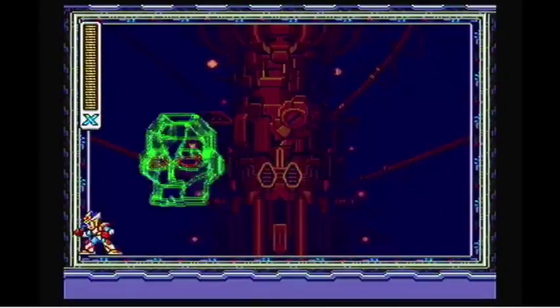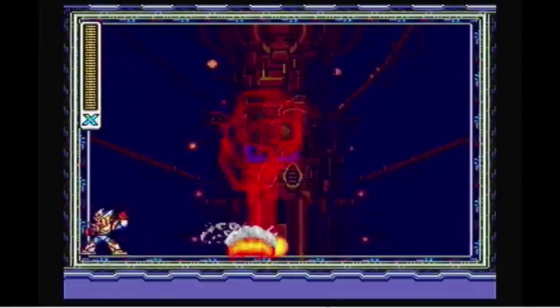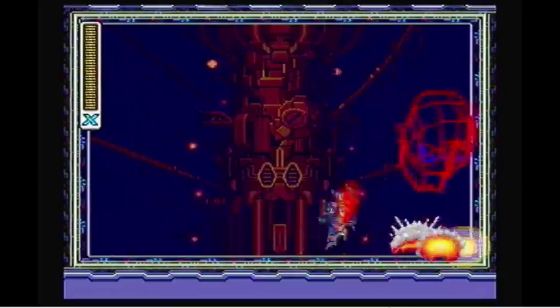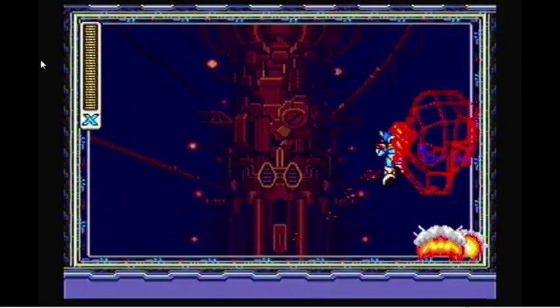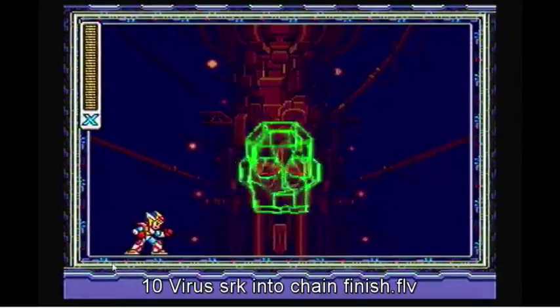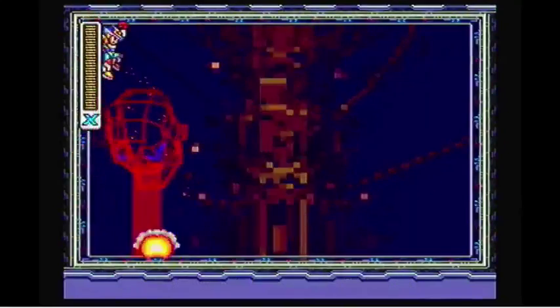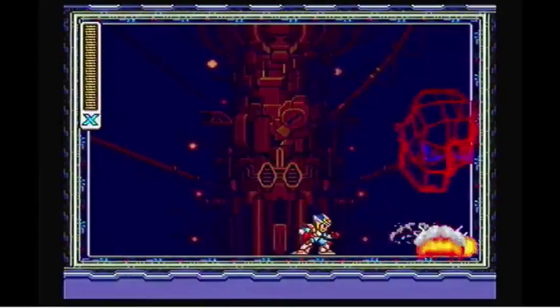So this is probably a safer method if you don't have any tanks left and you don't want to get hit. So this is a good safe alternative. And there's one final option. If you try to Shoryuken the backup and you miss, and he teleports away, you just swap to strike chain, let him entrap you, and just fire chains until he dies.